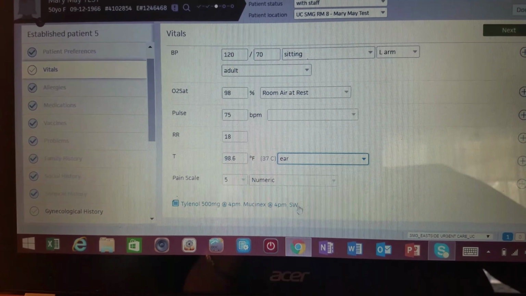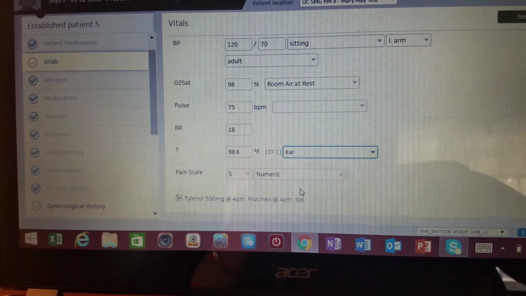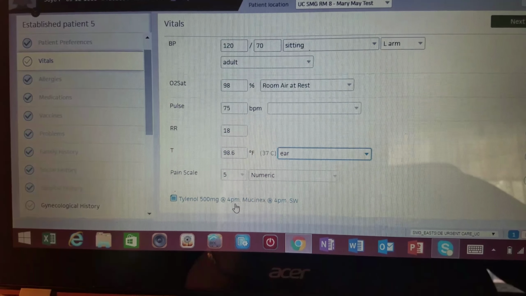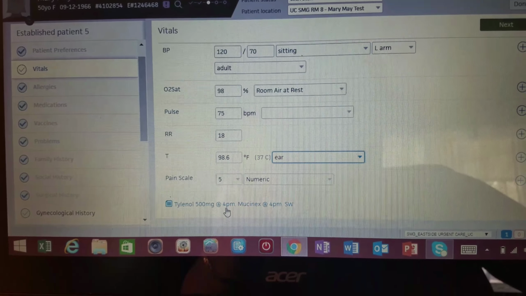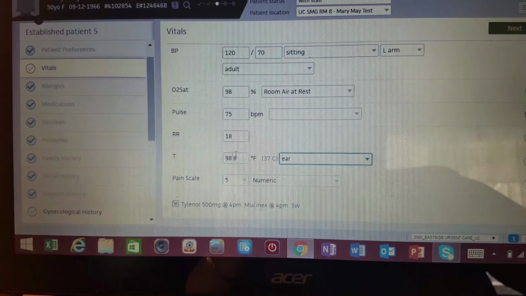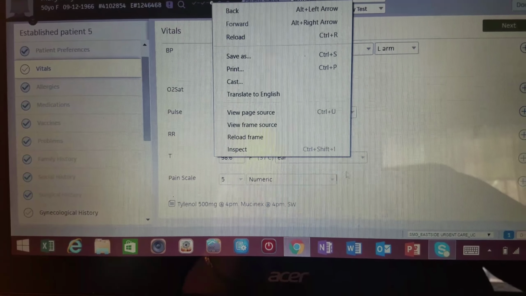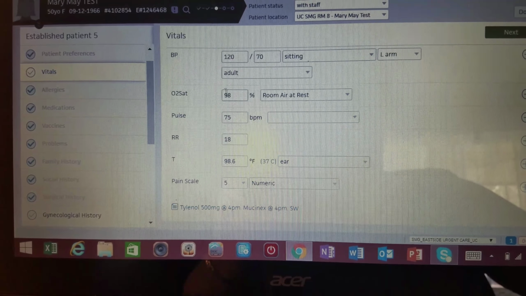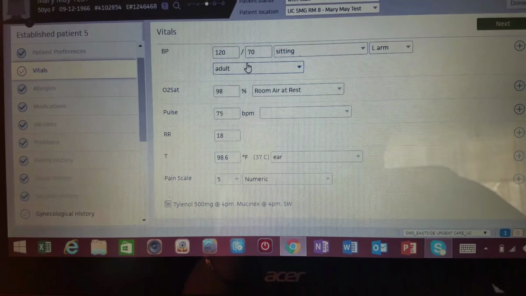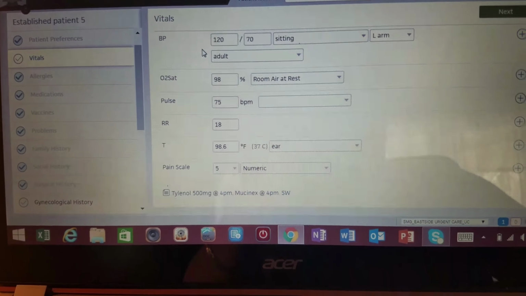In the bottom section here, you have to write something on every patient. Normally my question is, did you take anything today for fever, pain, or discomfort? What this section is for is to tell the physician, did the patient do anything or take anything that may have altered these vitals, which would be Tylenol, which would alter a temperature, or Mucinex, cold medications, which might alter blood pressure. Anything the patient may have taken that could alter these vitals, you need to chart. If the patient did not take anything, that's what should be charted there.